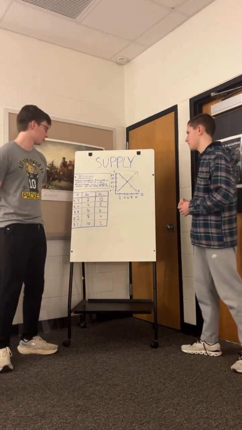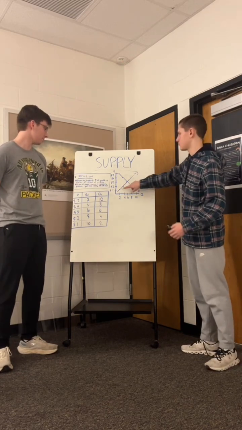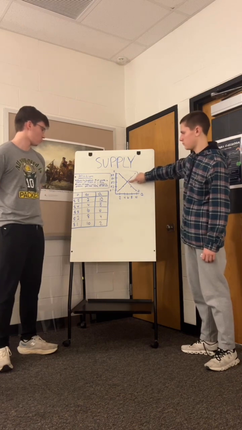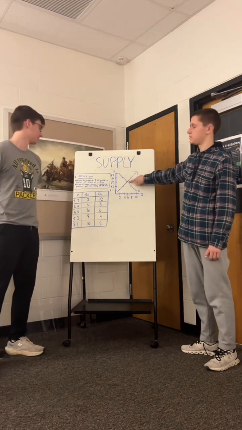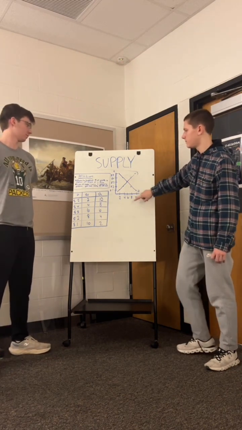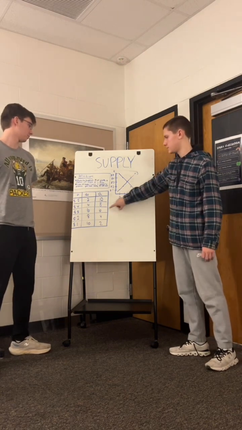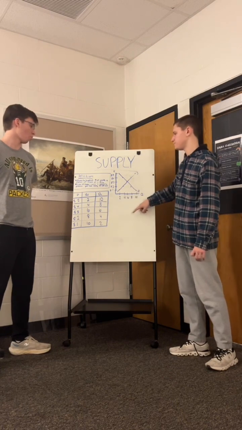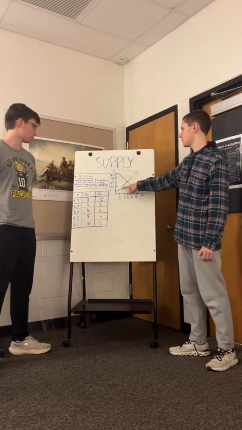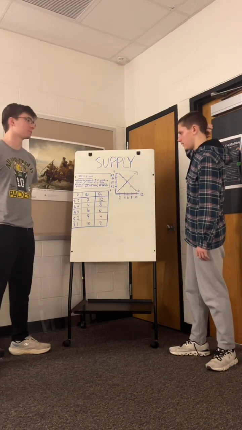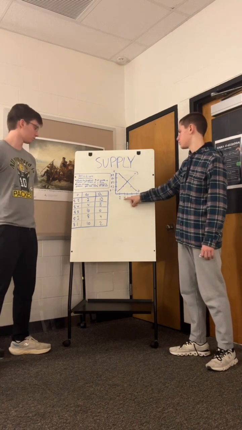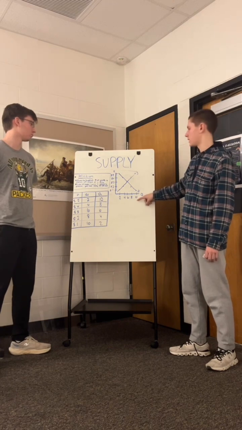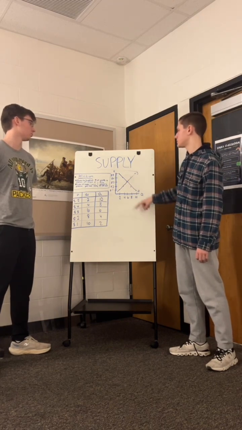So yeah, the supply curve is opposite and crosses through the demand curve at this point right here. So that point where they cross on the graph is going to be the equilibrium, the point of equilibrium. If you want to revert to the table, it would be where the quantity demanded and the quantity supplied are equal. The supply curve is upsloping on the graph, and that's because the more output that each firm could put out, the more the price increases.